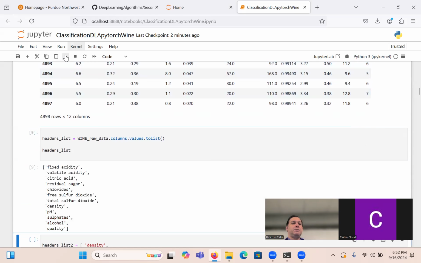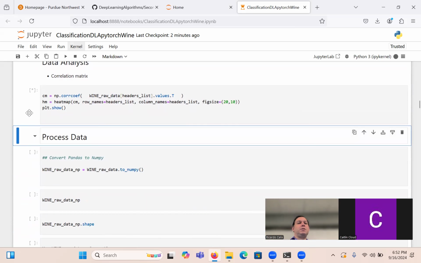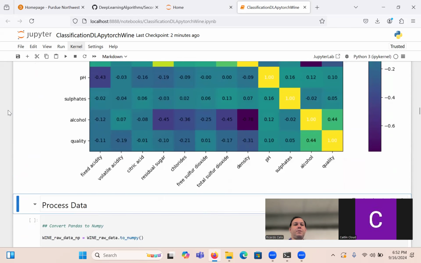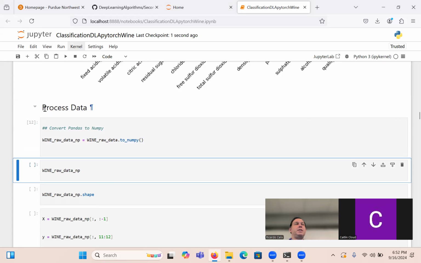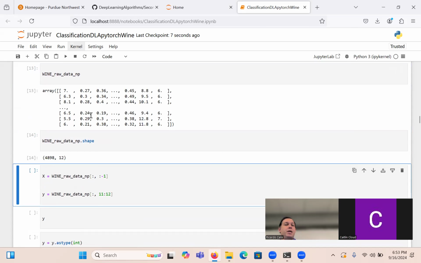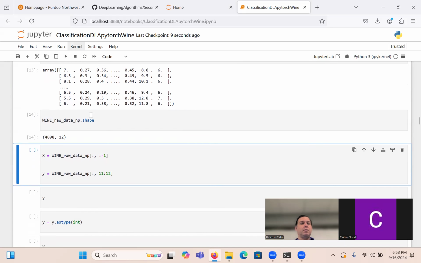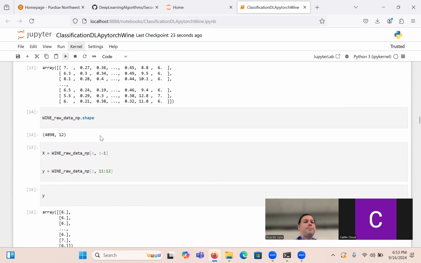We look at the header list, same. We had talked about this already, correlation coefficient, kind of just to see the relationship between the variables and things like that. All of this we've discussed. From pandas, I convert it to NumPy. Can visualize it as a NumPy, print the shapes, pretty much 4,898 times 12. Same thing as before, right? The labels, in this case, now they're called labels, not regression values. They're going to be in the last column. And so we're going to slice out from the data our X and Y.